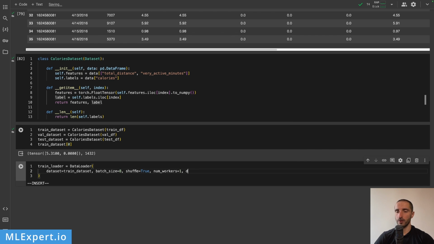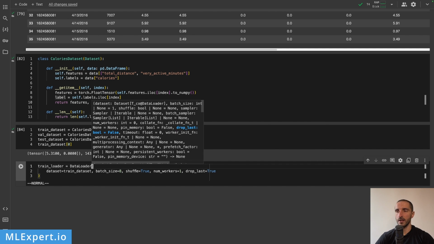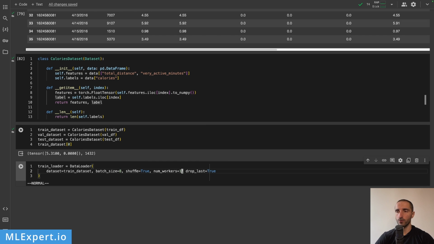And the final parameter is drop_last equal true, which is going to essentially give us a data loader where each batch has exactly 8 examples. If you don't want that, you can remove this. Shuffling will essentially give us shuffled results from the dataset. This, of course, is going to break any dependencies based on the user data.